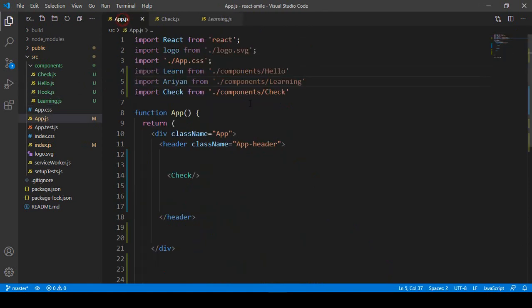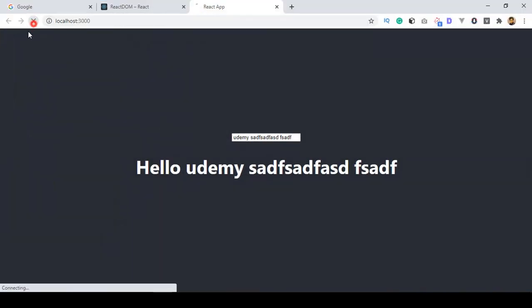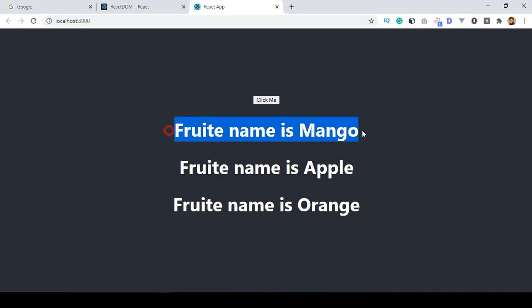If you go to our app, now I want to load this one, that is name. I name it as Aryan. So now I just load it, so it should load this component, right? Now if you click save all and refresh, yeah, you can see it's now perfectly loaded.